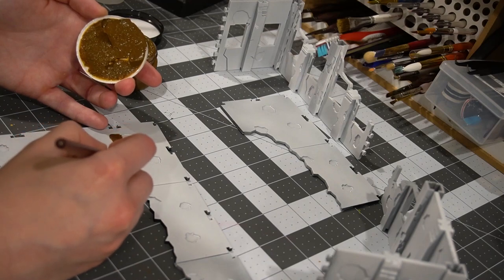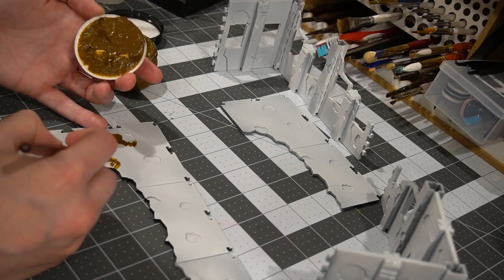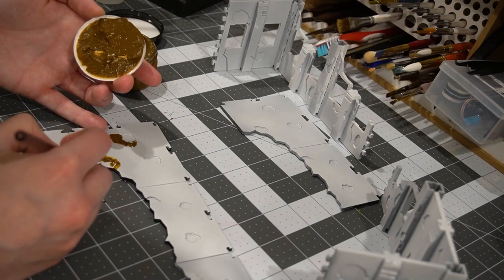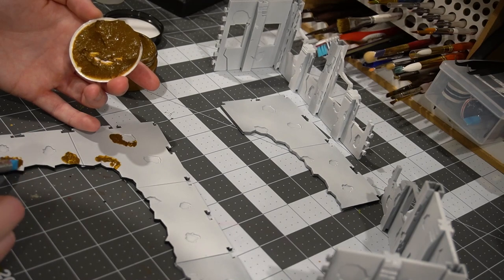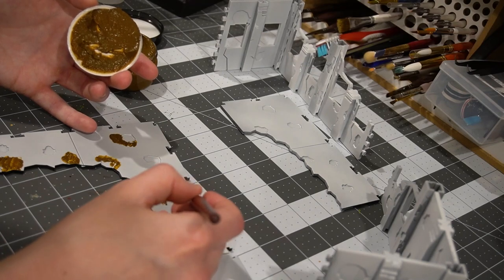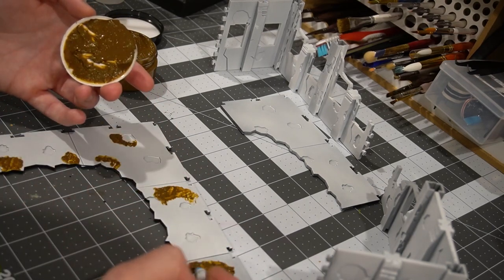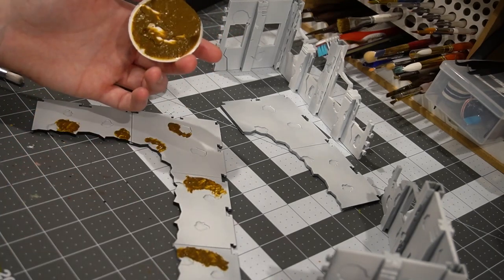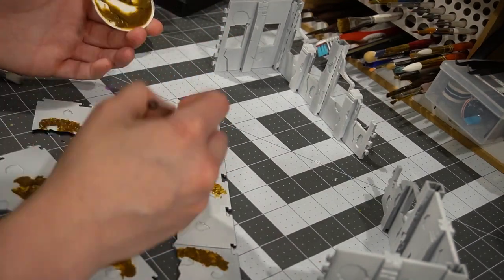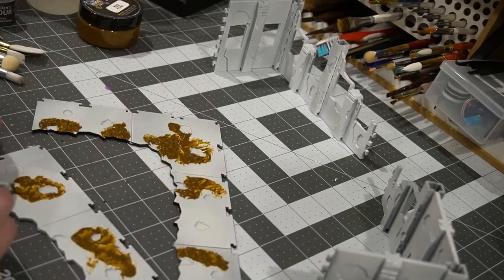Next up is Plagued Runes. I really wanted to play around with textures and tones on this particular type of terrain, to see how it would take certain materials like washes and various paints. This is a gross, nurgly terrain option. I could see this particular set design being used for any sort of apocalypse-themed RPG game, wargaming, or just overall a great, disgusting terrain option for any sort of chaotic need you might have.